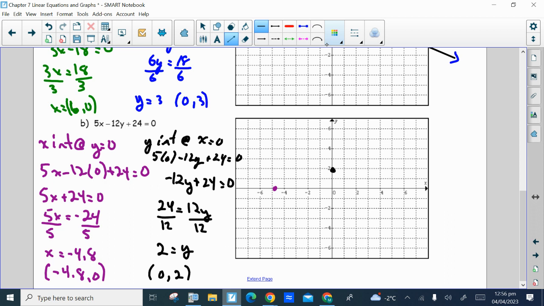That gives us 2 points. We can now draw our line going through those 2 points. And we always put arrows on the ends because the line goes forever in both directions. If it's a line, the slope is constant. So it goes forever in both directions. And these are all lines because there's no powers. Remember, we talked about that. No powers on the variables means that they are linear.